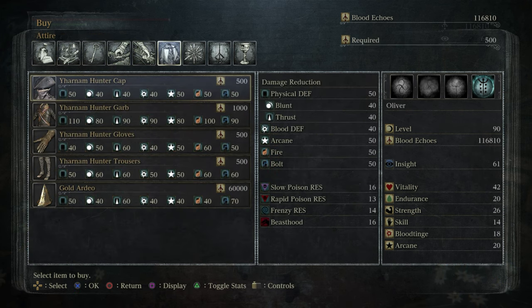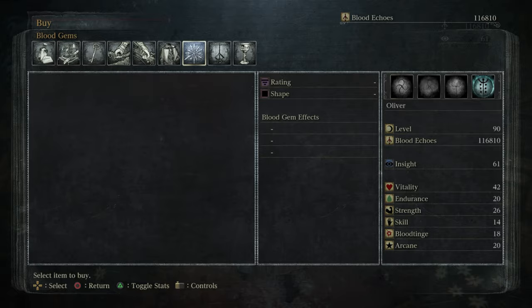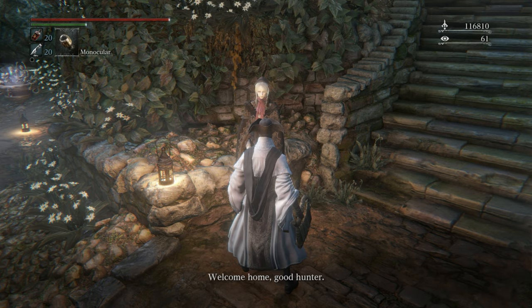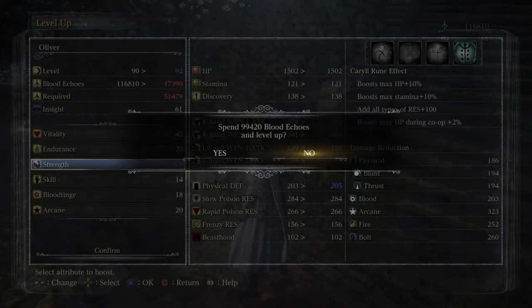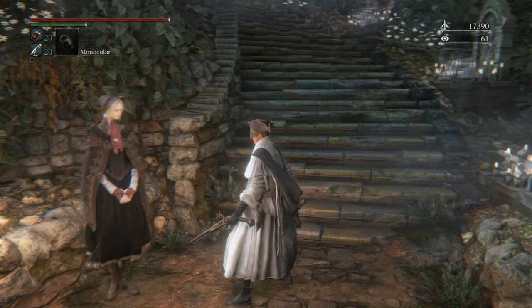Let's see here. The Gatling gun and the cannon. I should upgrade my strength so I can use the Gatling gun. I need to try that for sure. And also the cannon, of course. Welcome. What is it here? Very well. Let me... 28. That's what I needed. Thank you. Farewell, good hunter. May you find... And you too.